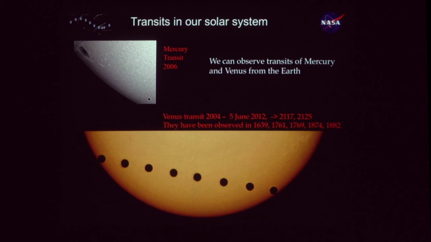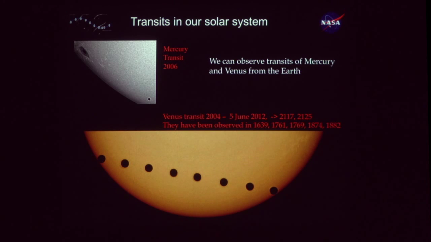What it was looking for were transits of planets across the star. Now, we have seen transits in our own solar system. How many people saw the Venus transit not too long ago? Okay, we saw a few. This is what we observed. And here is another one where we've got Mercury transiting the sun. From our position looking at the sun, we see the full transit. We see the planet's disk actually transiting the sun.